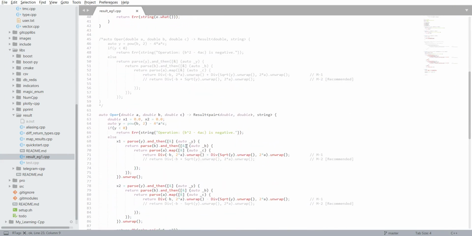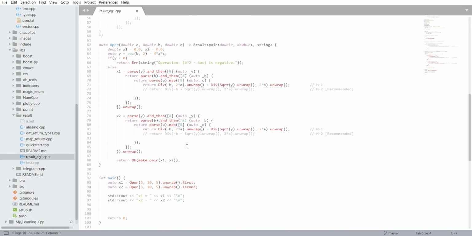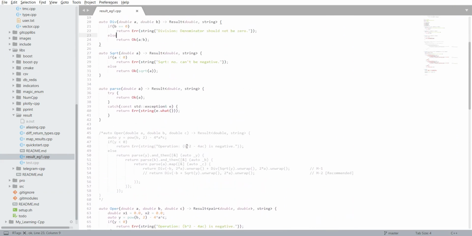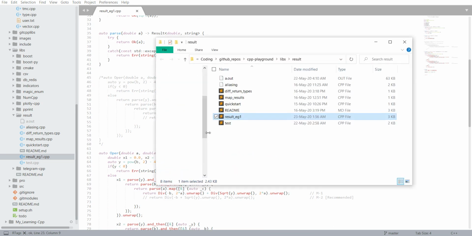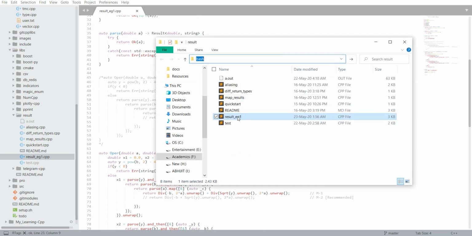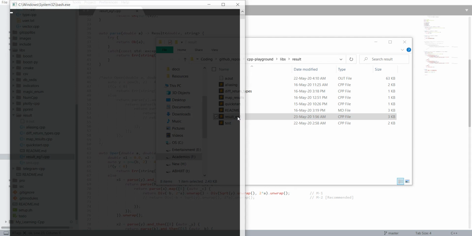This is the program which you will be writing, and I will show you how to write it. If I start to compile this, let me open the terminal in this directory and write g++ -std=c++17 result_eg1.cpp.